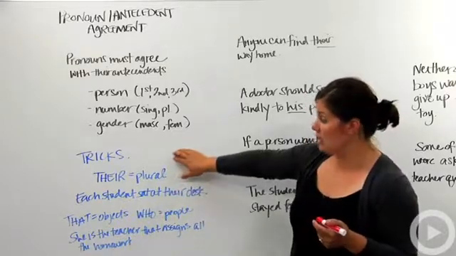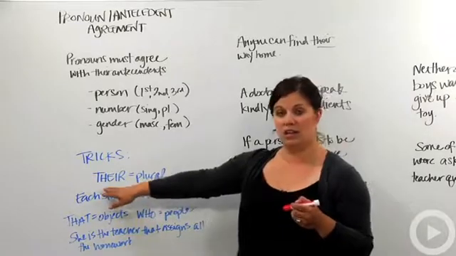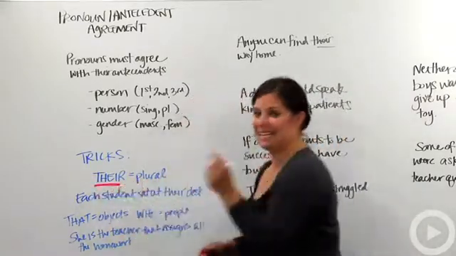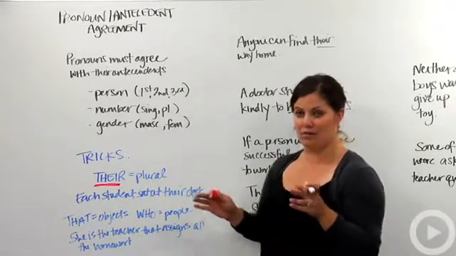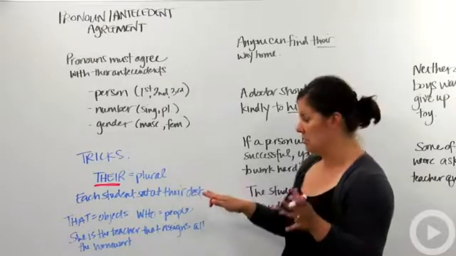There's a couple tricky things as well that I want to go over before we get started looking at some examples. And the first one is the pronoun their. I really want to draw your attention to this pronoun because it's the number one error that I see in pronoun usage. And the thing to know about their is it's always plural. There's no exceptions to that rule.